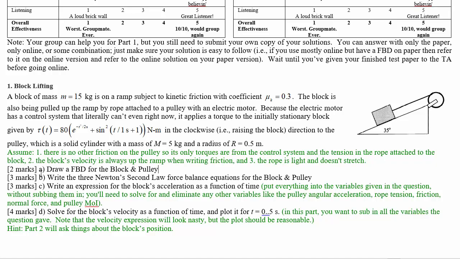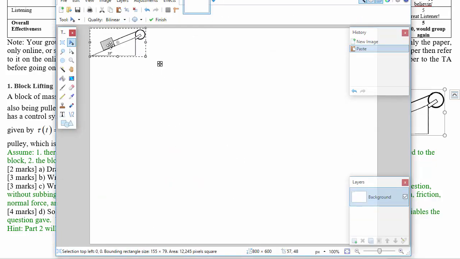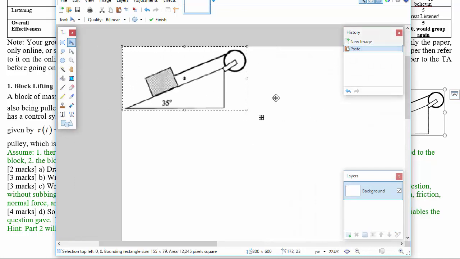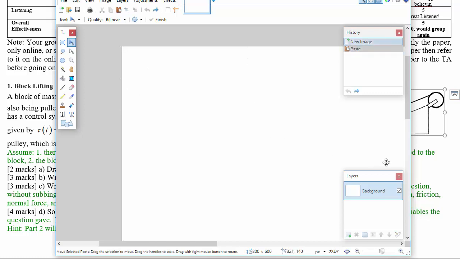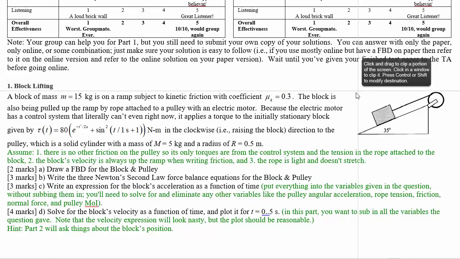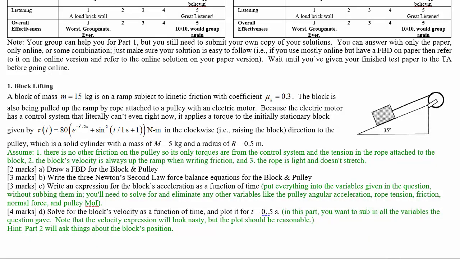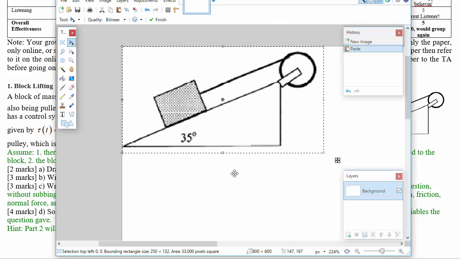Okay, first thing, draw a free body diagram for the block and the pulley. So let's make a free body diagram. You could take a picture of this with your phone, but let's imagine it's a test scenario. So what I'm going to do is open up paint.net here and maybe zoom in on this thing. So we've got our block. It's not a very good picture of that. Maybe we'll take a screenshot of this thing. You could use the snipping tool or any other screenshot device. That's a little bit better.